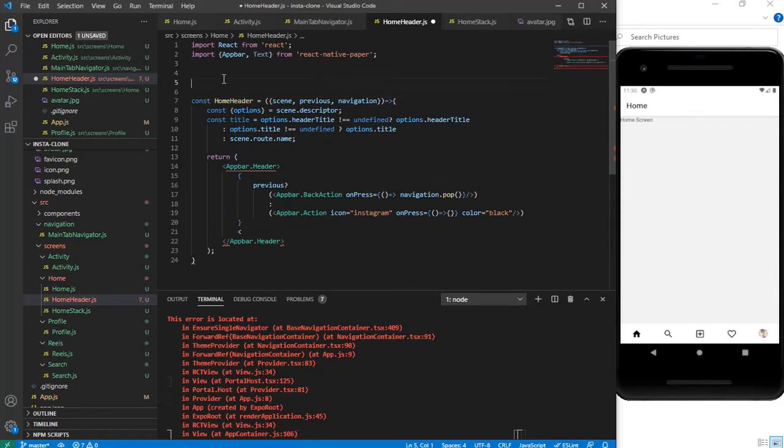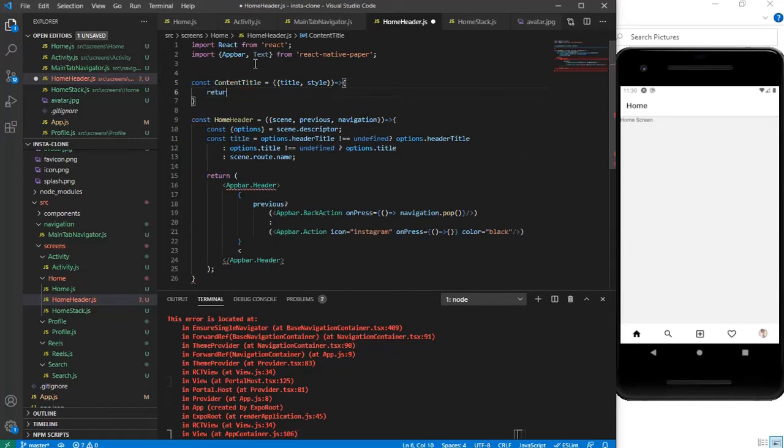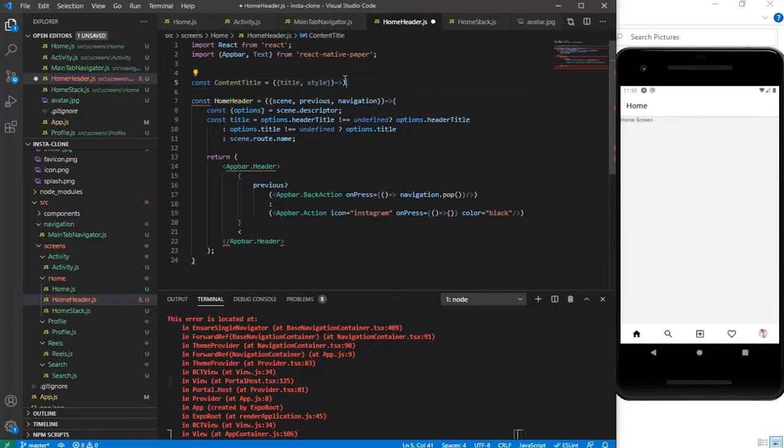Let me say const ContentTitle equals, just going to accept title and style. It's going to return. This is a direct component, so I will just write it like this.